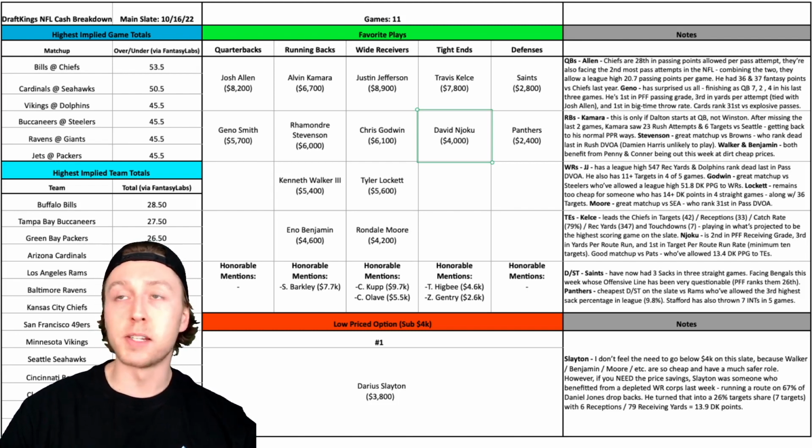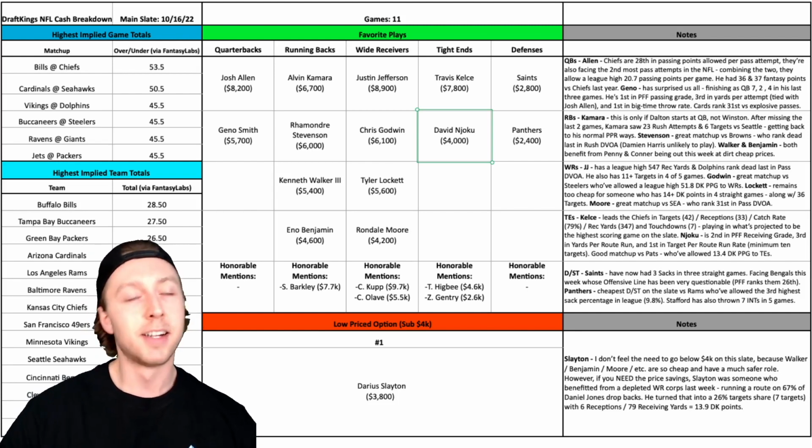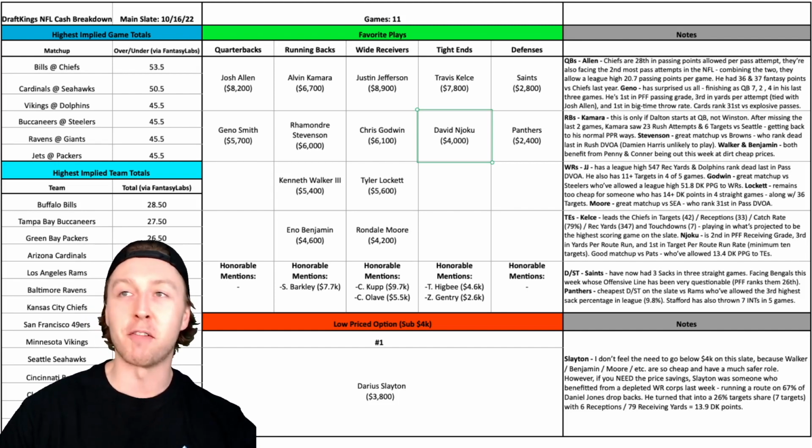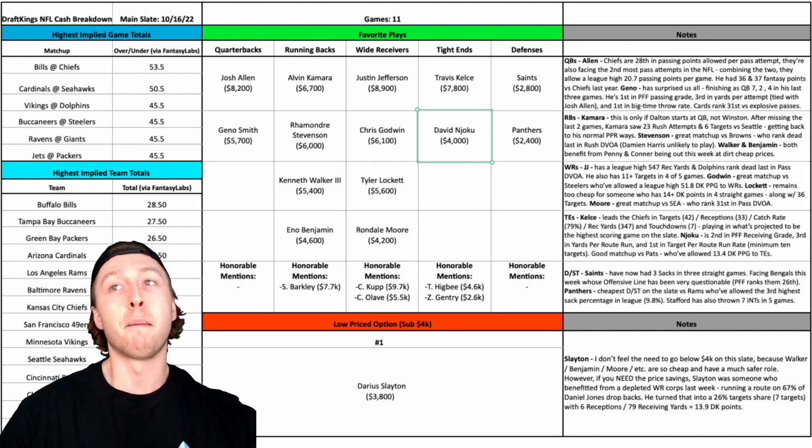I put these in the notes as well. He's actually second in PFF receiving grades at the tight end position, and PFF stands for Pro Football Focus. I would assume most know that, but if you've never heard of that, that's what it is. And then third in yards per route run, and first in target per route run rate. Minimum 10 targets. So he's played well here.